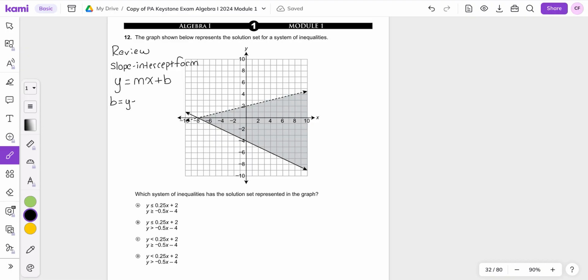So we know that the b is the y-intercept, which is the starting point, the ordered pair (0, b). And we know that the m is the slope, and slope is also equal to the rise, how we move up or down, over the run, how we move right or left.